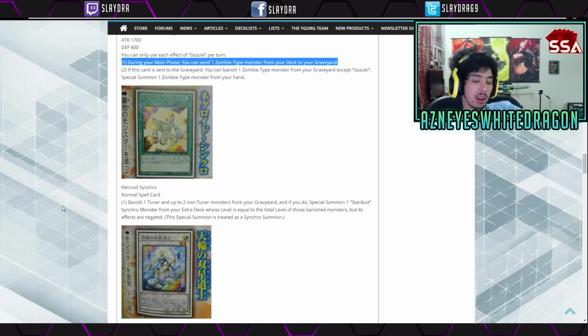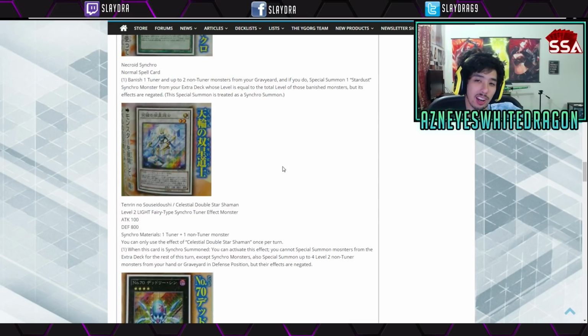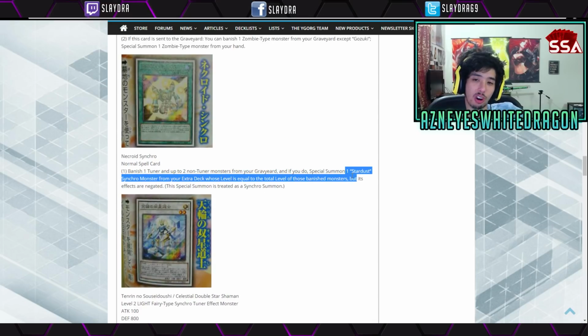That's not too bad. But certain things require like a Stardust Dragon or, yeah, a Stardust monster. I don't know, maybe we'll get more Stardust support. That's not bad at all. Let me know, guys, what cards are really good with this. Maybe we'll look into this in a second. I think there's a lot of good cards in the Stardust archetype.